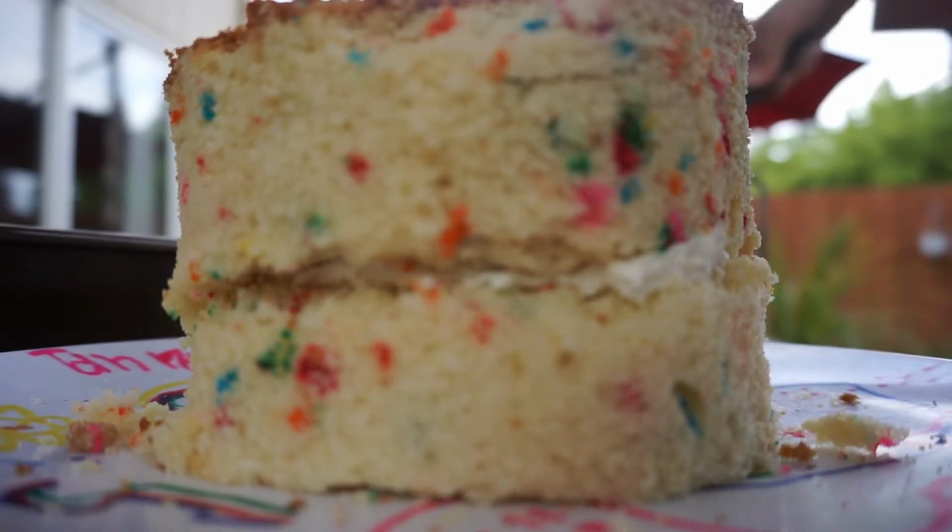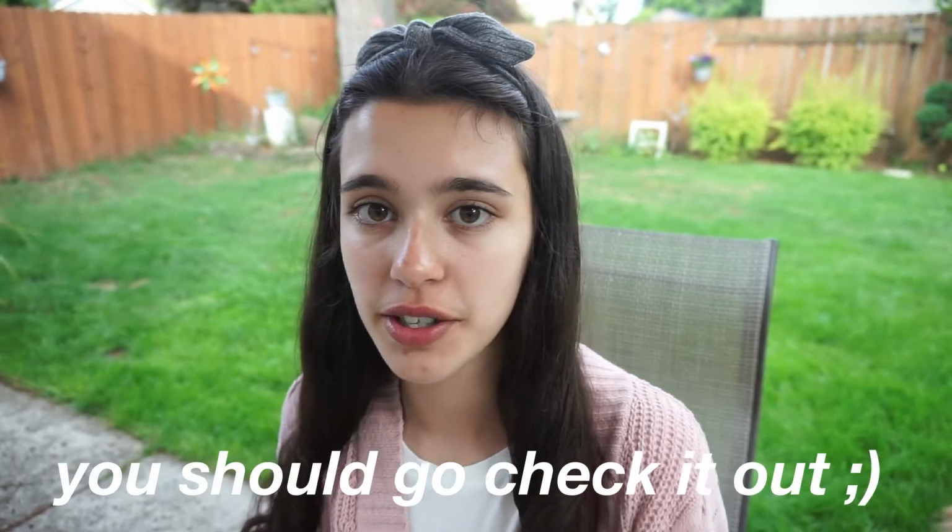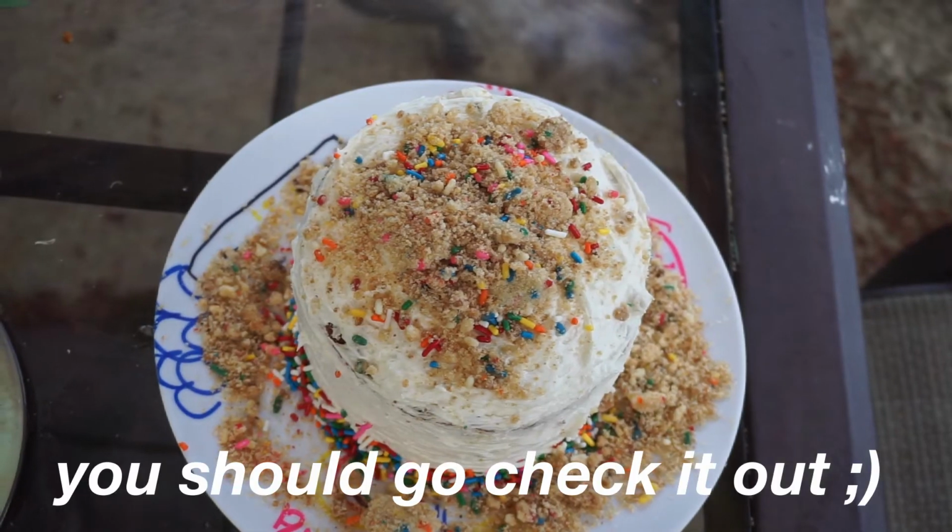So good. And I think this was supposed to be with the Momo Milk Bar, which conveniently was a video that I made a few weeks ago to try and make that cake for my birthday. So very convenient on my end. I will say I'm pretty impressed with it. It makes my lips feel really super soft, and so far I really like it.